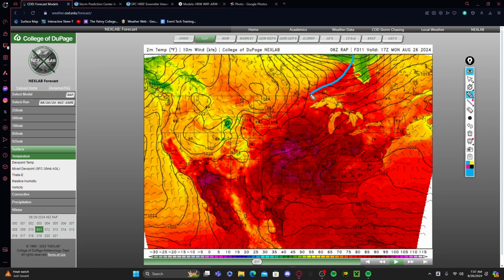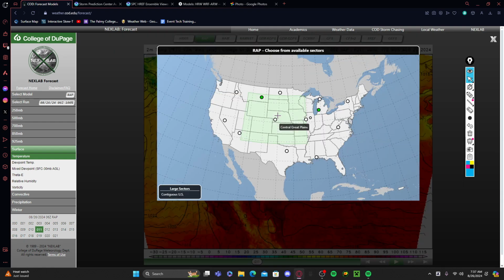You can put a pretty sweeping cold front all the way down here, just based on the temperature gradient. You can see it's definitely colder on this side and warmer here, and you do have that bit of a wind shift as you get closer to the United States here. This cold front is moving south slowly throughout the day, and that is kind of a forcing mechanism for all of these storms. I'll move closer.